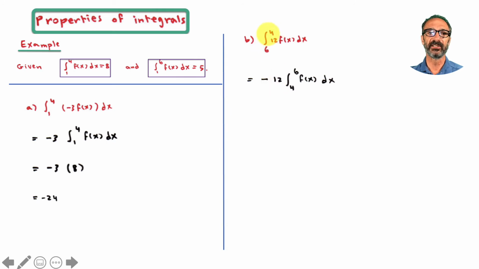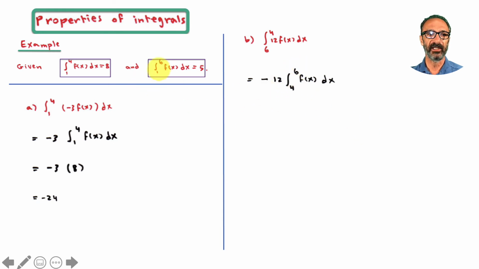Notice that 6 to 4 is now 4 to 6. So the integral from a to b won't be the same as from b to a. It's going to be the same amount but opposite with a negative sign. So that's the two steps in one, or two birds, one stone. 12 out, change this from a to b to b to a. Sorry, from b to a, switch them, but you need to balance it back with a negative sign. Alright, now that's much better to look at it from 4 to 6 instead of 6 to 4.